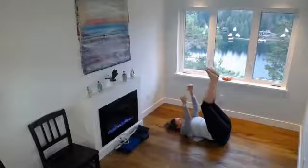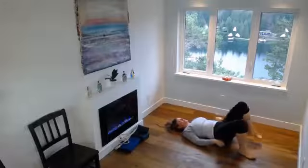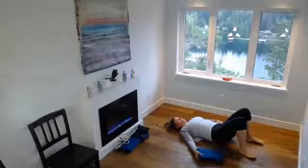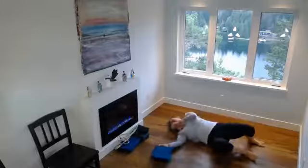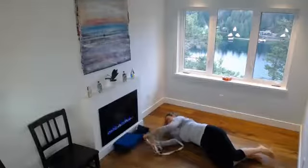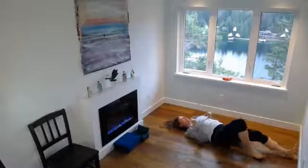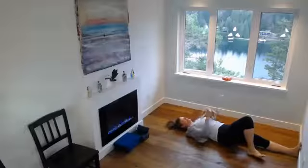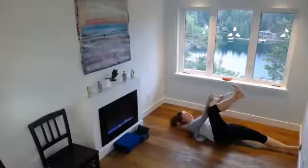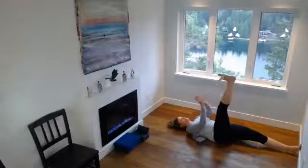And when you're ready, gradually coming out of the pose. And just going to finish with leg stretches with our belt. So grab your belt. I'm going to have one foot on the wall. One foot could be bent alternatively. You loop the belt on the ball of my foot.